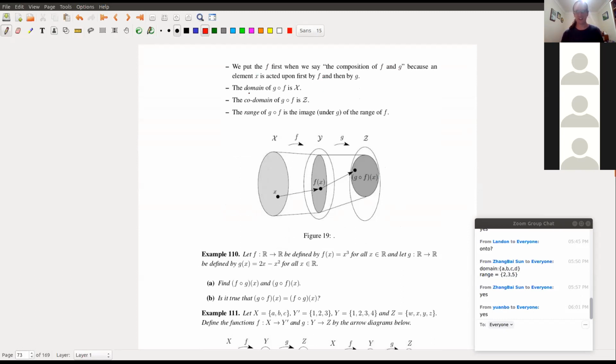So again, domain is where you come from. So that's this set, X. I'm drawing that with, I should use my pen. I'm using my mouse, which was really dumb. Codomain of the composition is this guy. So you've gone out to Z. So the range, though, is again, I think that's codomain I just drew. The range is the image under g of the range of f. I don't think that's quite right, but that's this little set here. So that's that little gray shaded thing. So that's the range. So you just got this chain of operations.